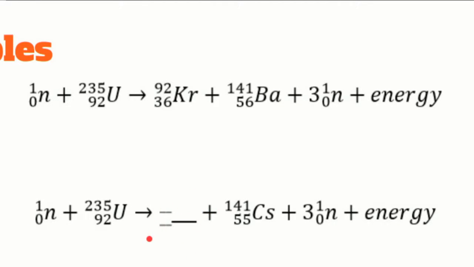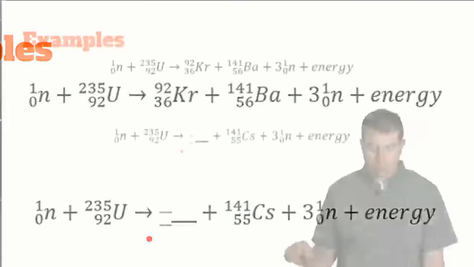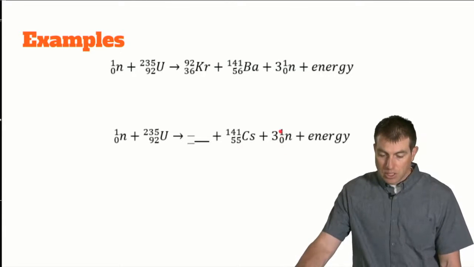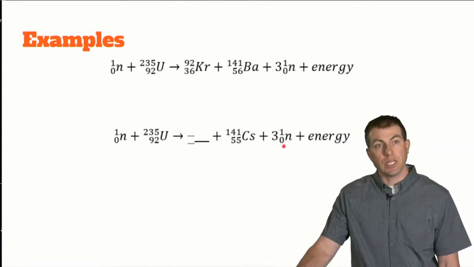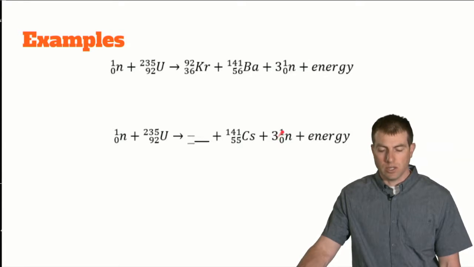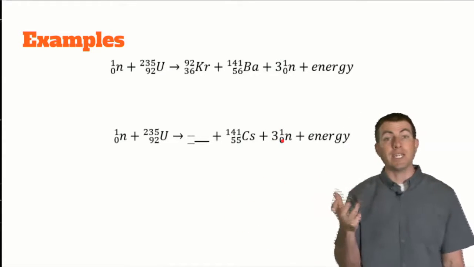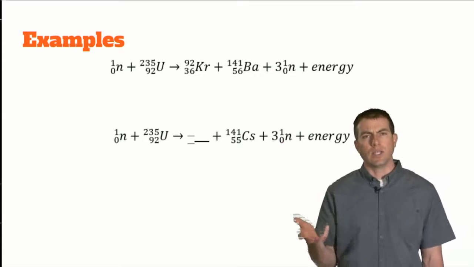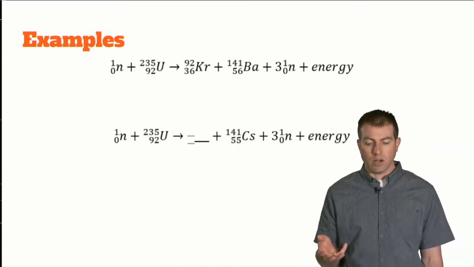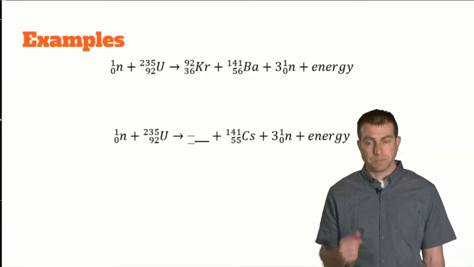So we're going to do the math here. We need to have our protons and neutrons add up on either side. And the tricky part right here is this 3 in front of your neutrons. That means you actually have 3 neutrons here, so you have 3 times whatever is here. Just like when we were balancing chemical equations, we put coefficients in front of things to indicate how many of that thing there were. In this case, we're indicating that there are 3 neutrons.